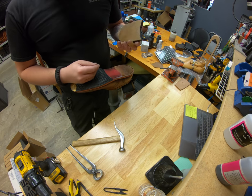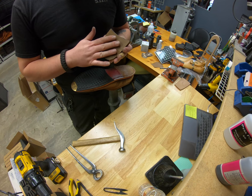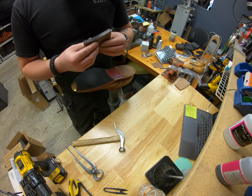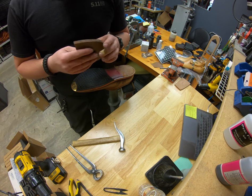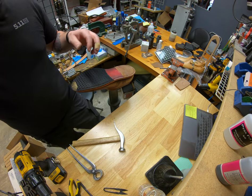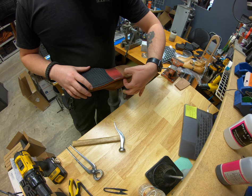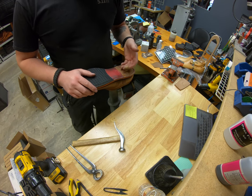But anyways, at this point, I'm going to go ahead and heat up these heel bases. I'm going to stick them on. I heat them up just enough to activate the glue and get things to start softening up, but I can't overdo it because these are two layers of leather and the glue can deactivate at this point. So it's just a little bit that I'm going to have it in the oven. I'll stick it under the press, press it down nice and hard, and then run it through the weld press that we have there. I'm going to let it cure overnight.